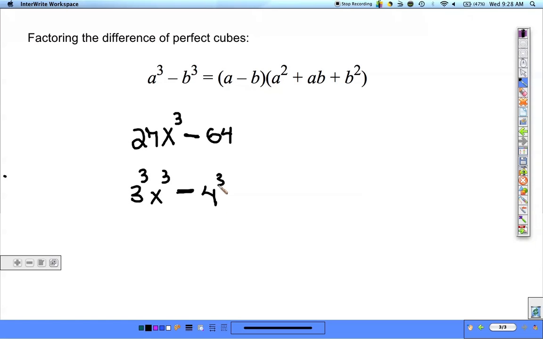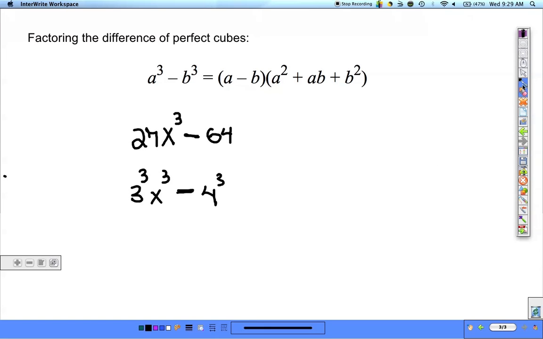And if I were you, I would definitely be using my calculator to check the cubed root and see if something is a perfect cube. If you want to do that, it's not the hardest thing in the world to do. You can either look for the cubed root button, or you can just put in 64 raised to the 1/3 power, because you can take a cubed root by using a fractional exponent.